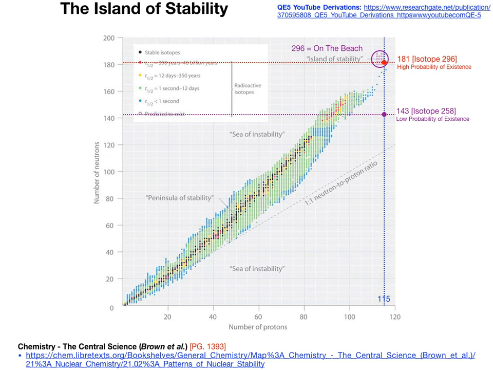Let's not forget that, prior to Edwin Hubble, standard astronomy thought that our Milky Way galaxy was the entire universe. Moreover, let's not forget that Albert Einstein, the man who bested Sir Isaac Newton, believed that the universe was static, that is, not expanding. We now know how ridiculous this idea was, and it came from Einstein, no less. Anyway, the point I'm making is that scientific history is littered with bad ideas, and the idea of isotope 258 stability being impossible may be one of them. So don't be too certain that it can't be stable, just because an incomplete diagram suggests it.